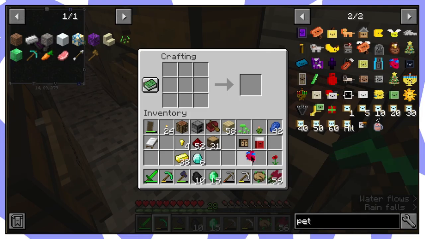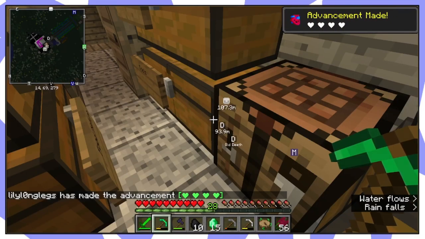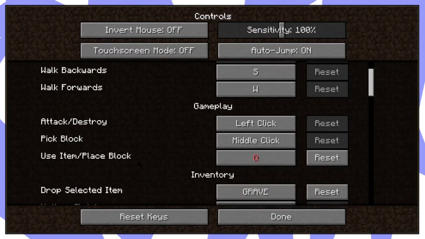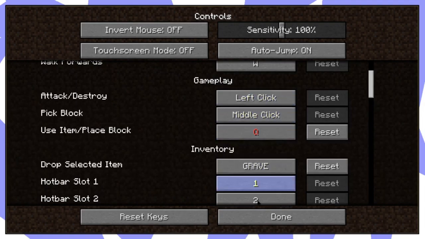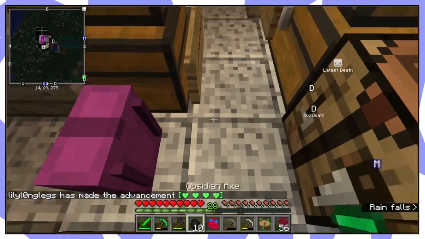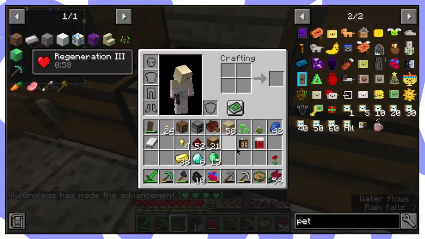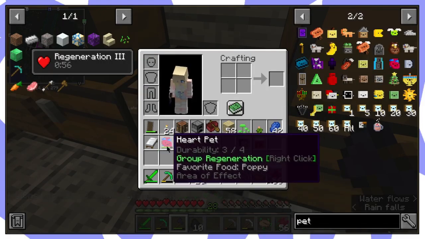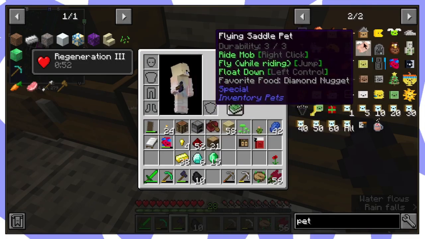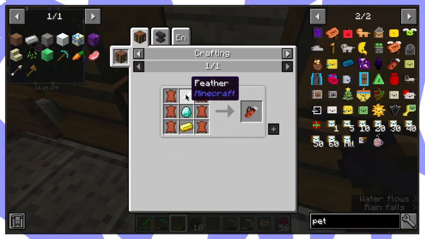Wait, right click is this way, right? So what is my right click? Options, controls, right click. Well, yeah, this is W, right click. So if I place it here. Oh, that's really cool, actually. Oh, it runs out? Okay, oh, you have to feed it. You have to feed it, don't you? Okay, that makes sense.